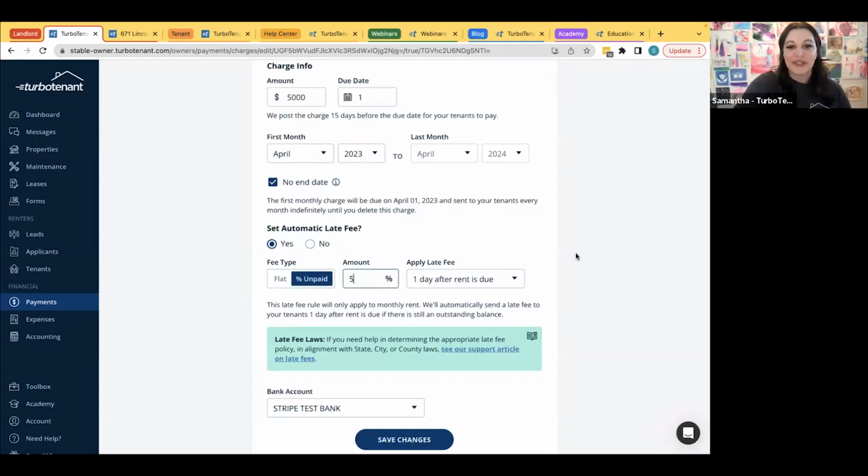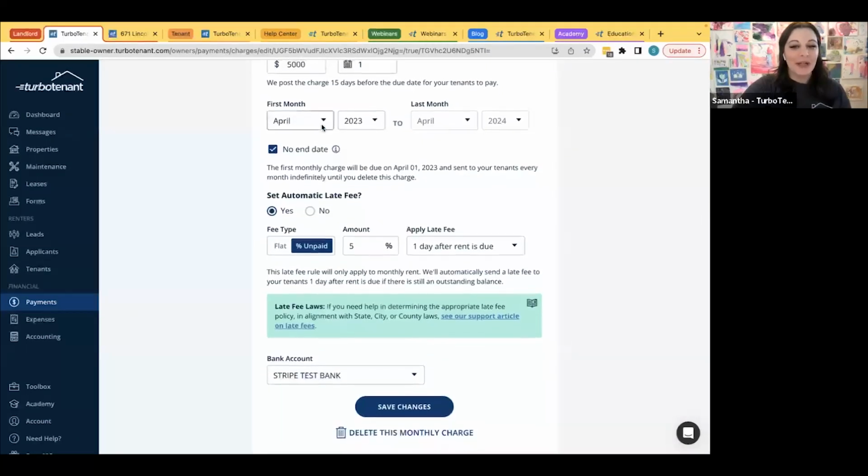I'm going to go with 5% of the amount unpaid. And I'm indicating this late fee is due 1 day after the rent is due. So if the rent is due on the 1st, this late fee will be applied on the 2nd. All right, if you need help determining the appropriate late fee policy, you can see we have a support article here. And at the bottom of the chart, you have the ability to select which bank account these funds are going to.